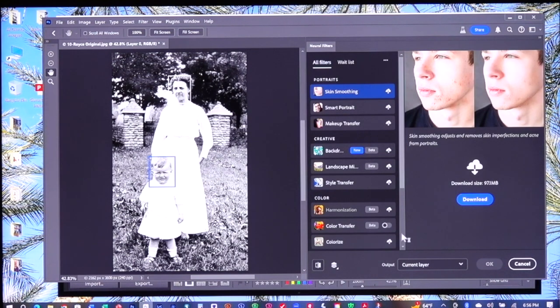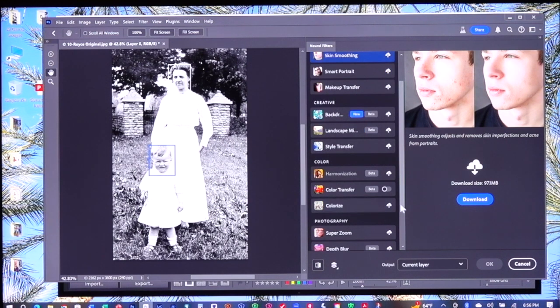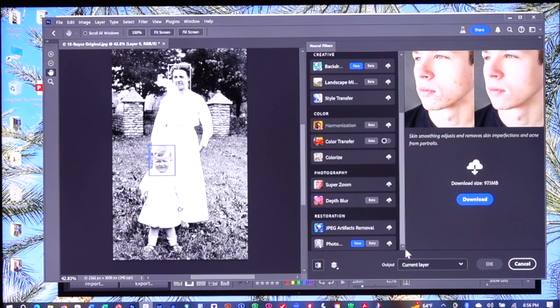Skip tour. Now the problem, my mistake here, each one of these little things means you got to download the app, so maybe I'll do one here.